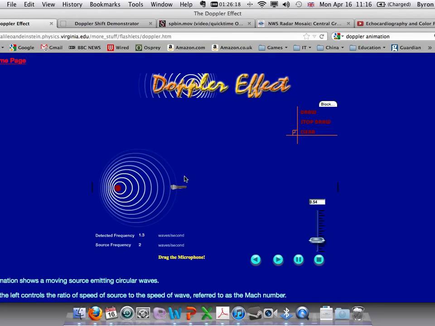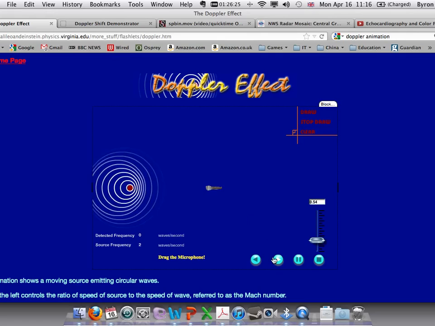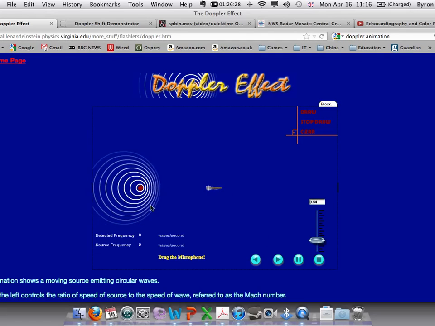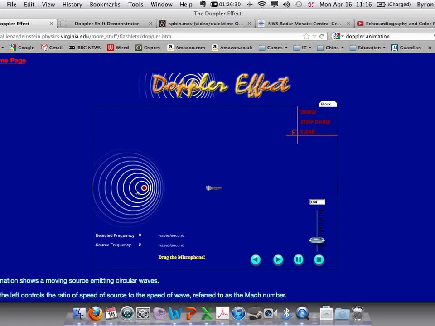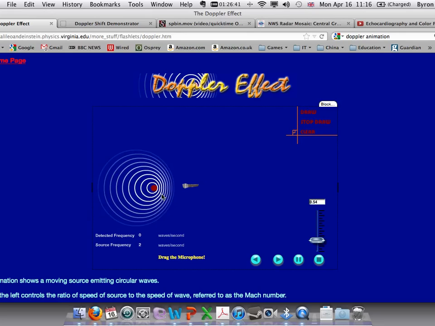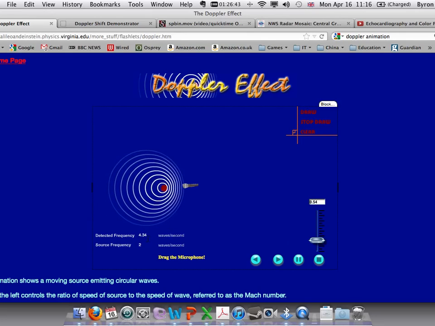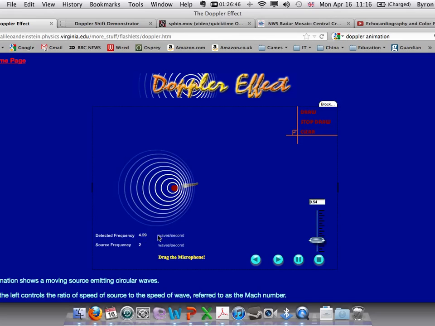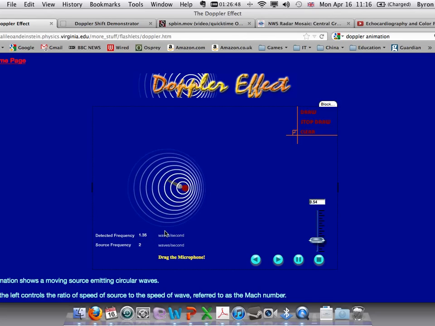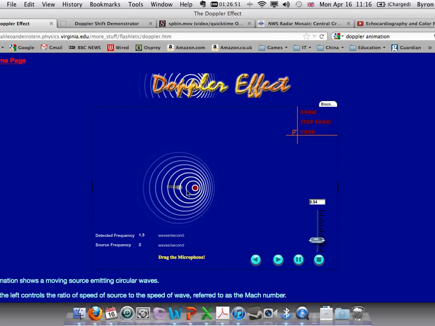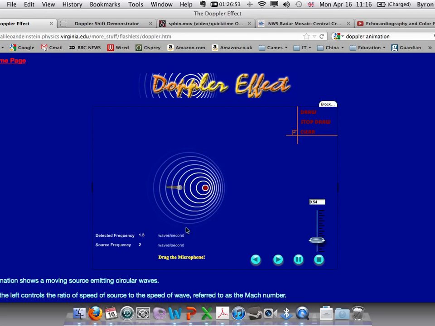To try and explain the Doppler effect, this animation does quite a good job because it shows this sound source wave coming towards the observer, and although it's giving out waves at the same frequency, one wave every 2 seconds according to the source, our detector here will detect a different frequency. Notice how they're compressed before as the source moves through, and then it slows away. Now it's only detecting 1.3 waves a second.